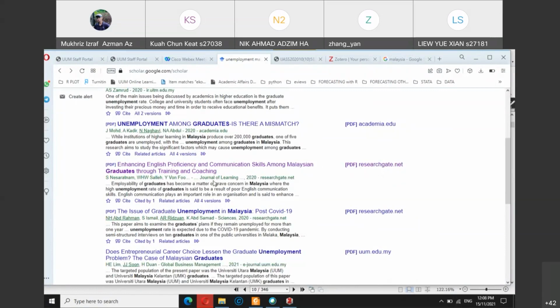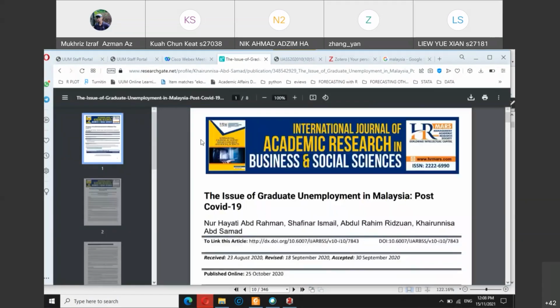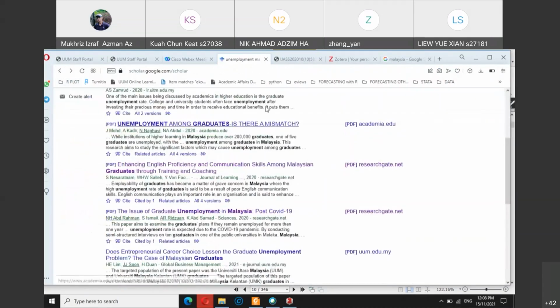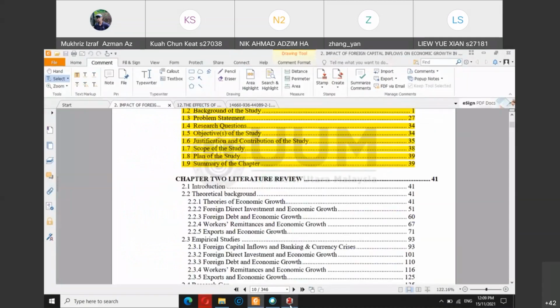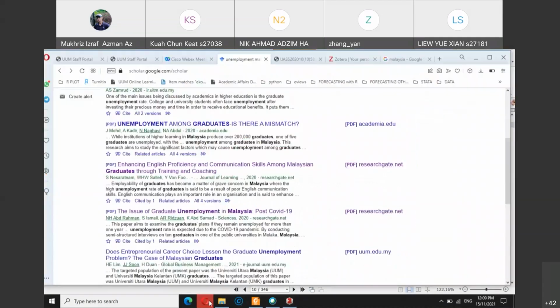So if you see a link on ResearchGate, most of the time you should be able to download or open the article directly. You can open it directly in your browser or in your PDF reader. The one that I recommend is Foxit Reader, the one that I use all the time.